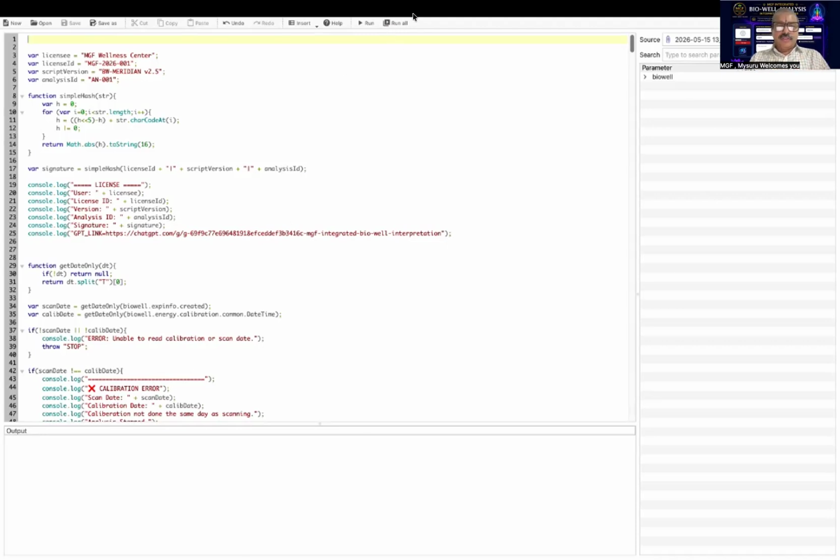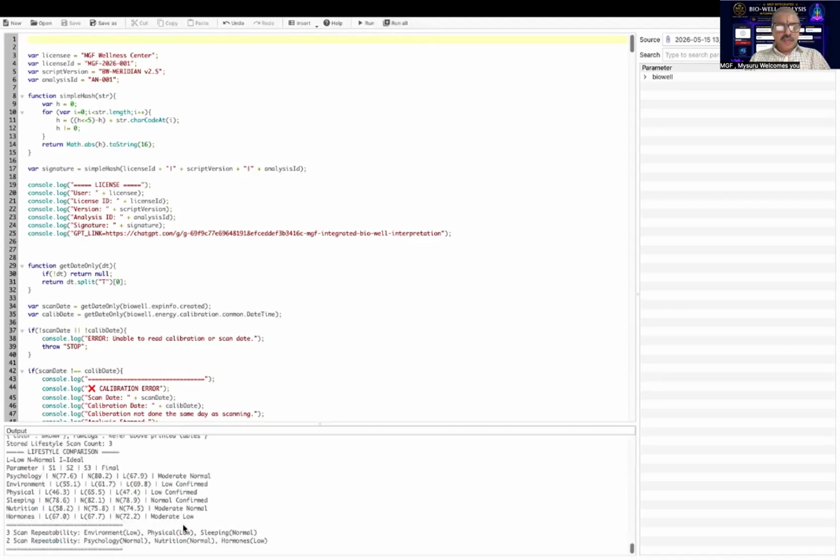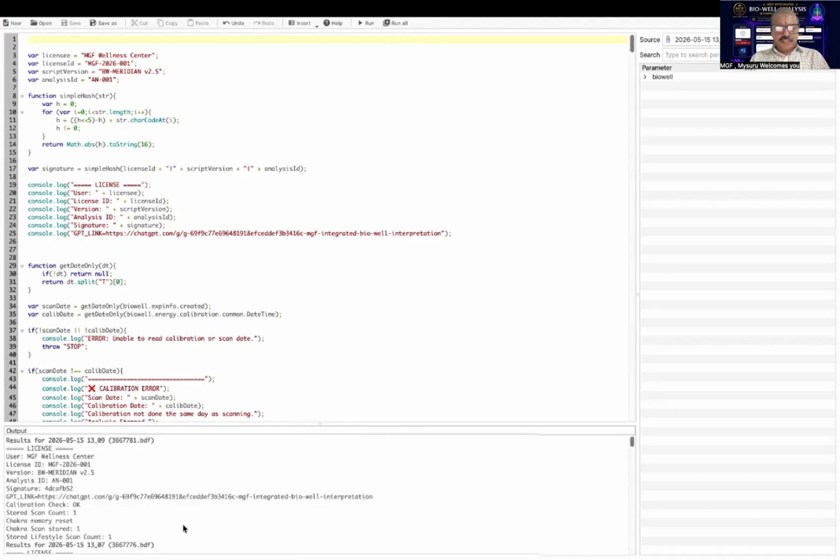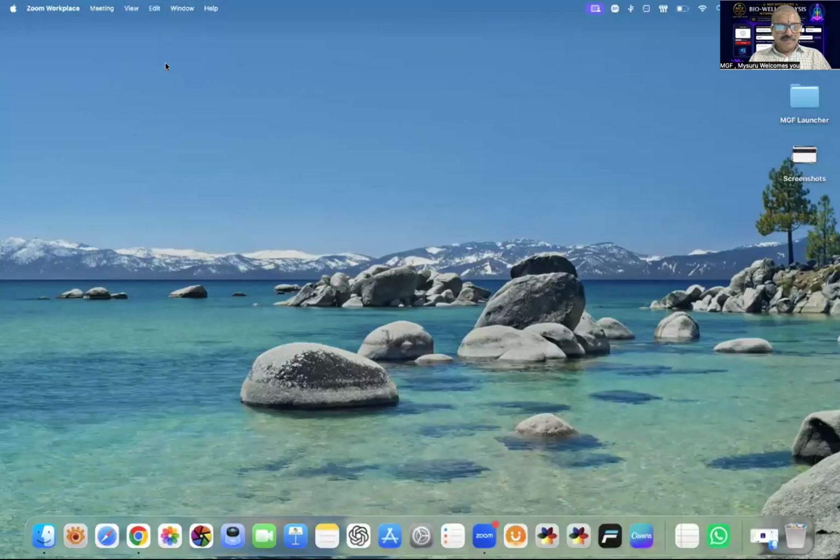And then all you are supposed to do is, because you have three scans, remember you have selected three scans, so you have to say run all of them, run all. When you do that, after authorization, you get the data. Initially you will not understand this data, so you simply copy it completely. Once you copy it, it's in your clipboard. You can simply come out of Biowell. Your work is done in Biowell. You understand? So we don't need to sit with the parametric analysis anymore.